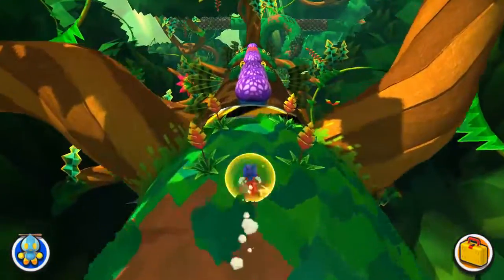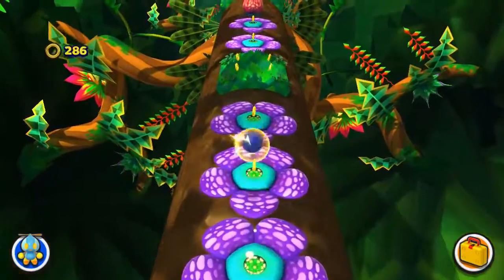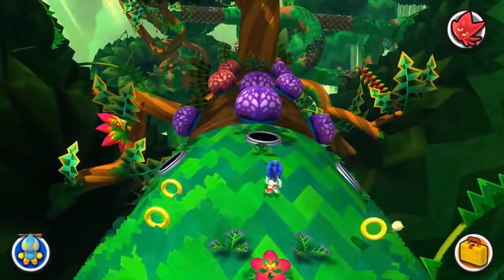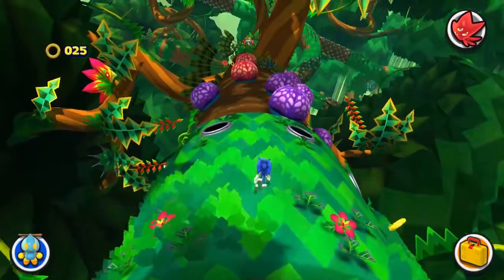Once you get there, follow the trail with the flowers until you get to the island with the 3 badniks that throw mushrooms at you. At this point, the path splits into 2 parts and you'll see a star ring on the left.